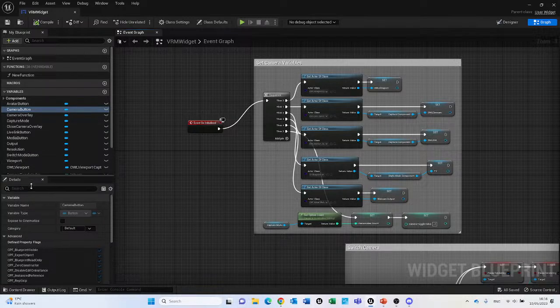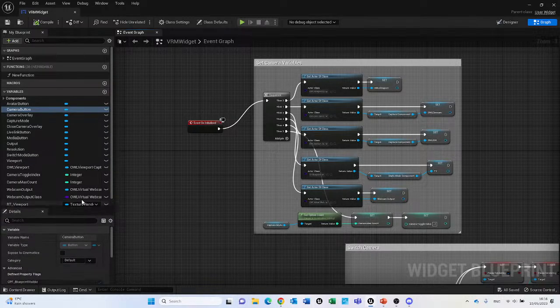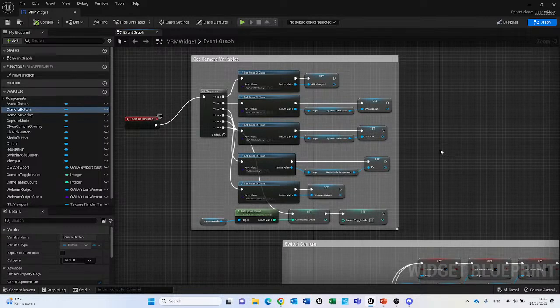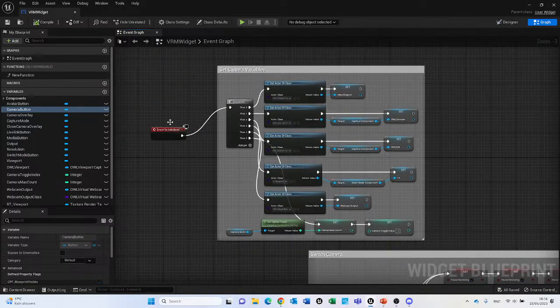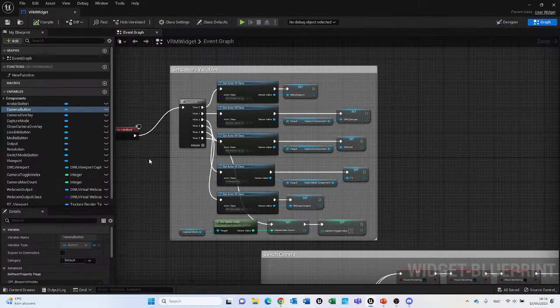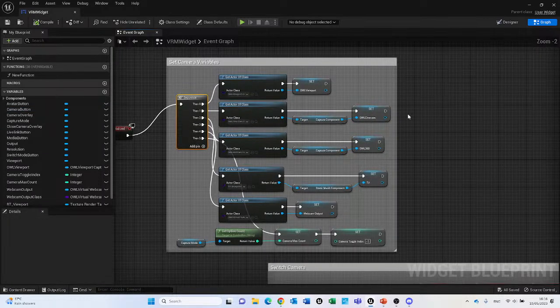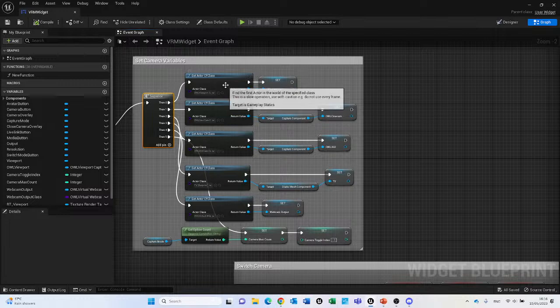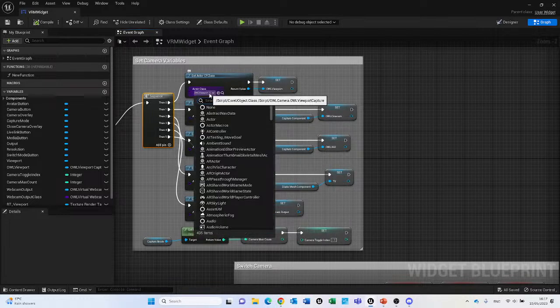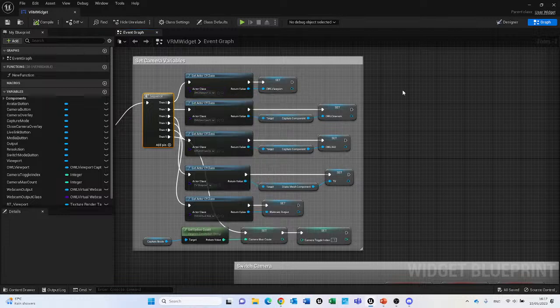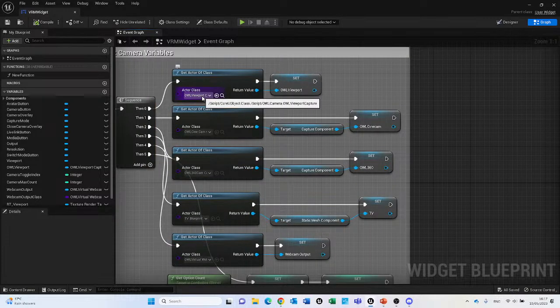So in order to switch camera systems, we've had to first get these actors into our blueprint. So on initialize, we created a sequence allowing us to get all of these actors that refer to our camera systems, and each camera system is an actor class that we can find using the get actor of class nodes.